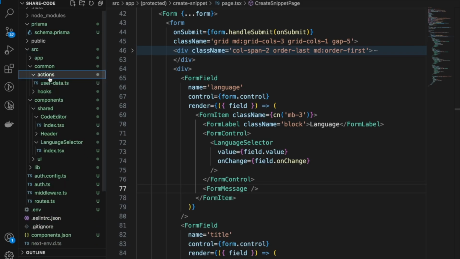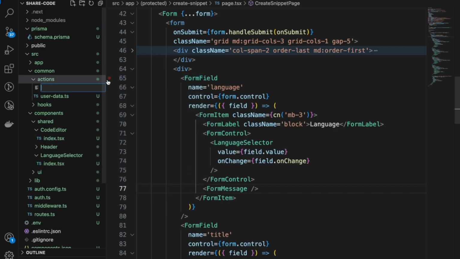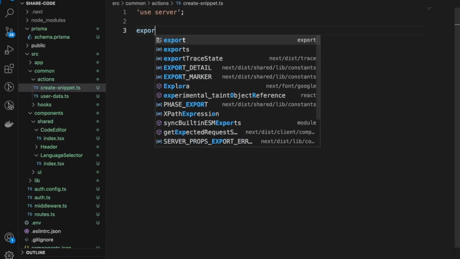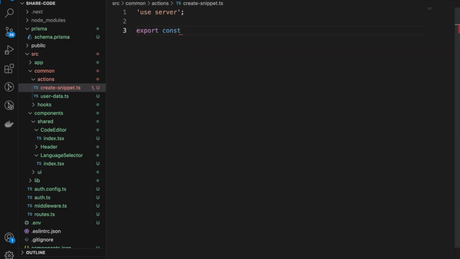So inside common actions, we will create snippet. Yes, this first we will add to server. What we have to create is create snippet action.